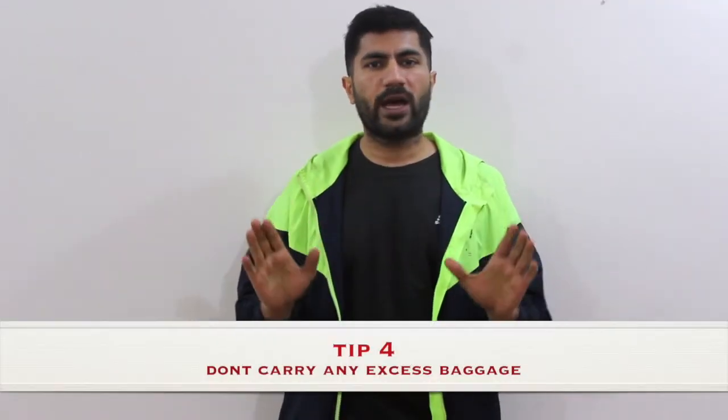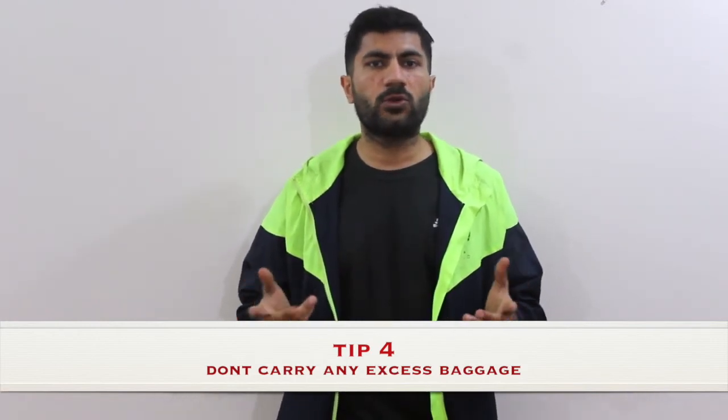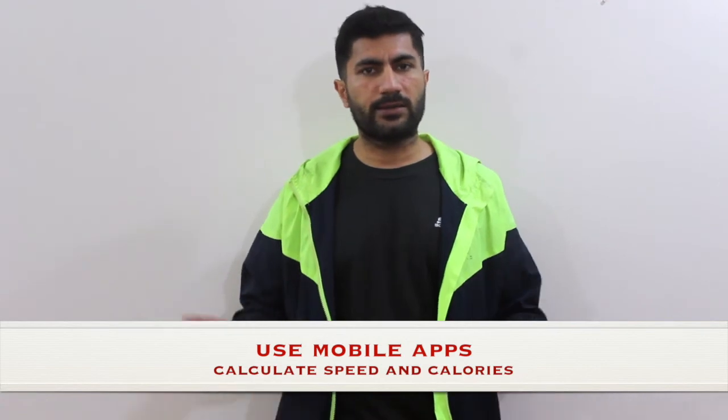So don't miss out on those instructions. Don't carry any accessories. If you are carrying mobiles, belts, or anything with you, that will actually slow down your pace. Like I told you in my first point, you don't need to carry any accessories if you have a windcheater or jacket with a pocket. There is no requirement of a smartwatch to calculate your speed. You can just use any app for tracking your speed and calories. Once you reach back home, you can check the entire result without having to worry about it.